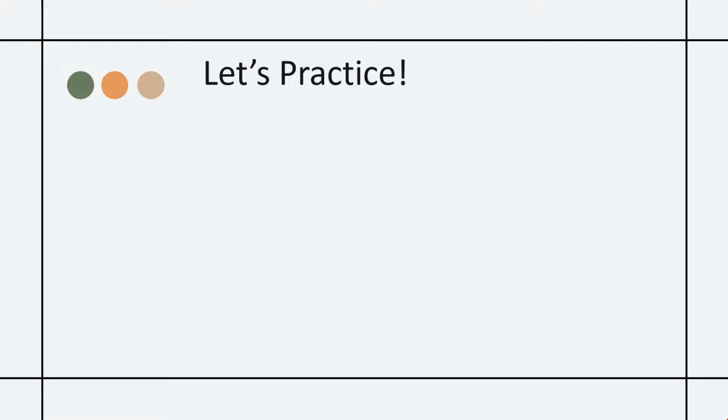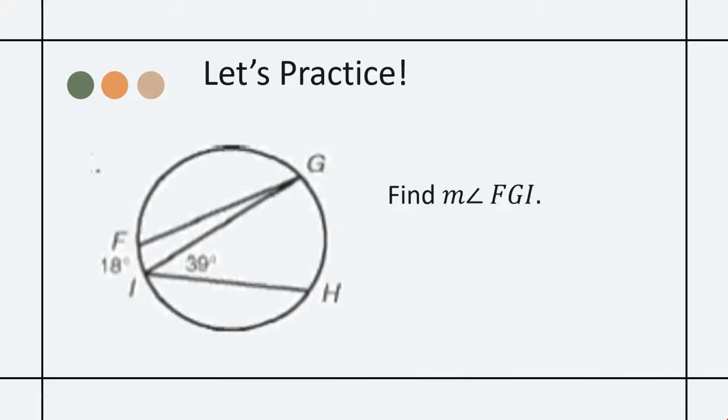Now, let us apply the theorems on inscribed angles in answering the following problem. First, let us find the measure of angle FGI. So, itong angle FGI is an inscribed angle. Now, kung mapapansin nyo, its intercepted arc is arc FI. At base dito sa illustration, arc FI measures 18 degrees.